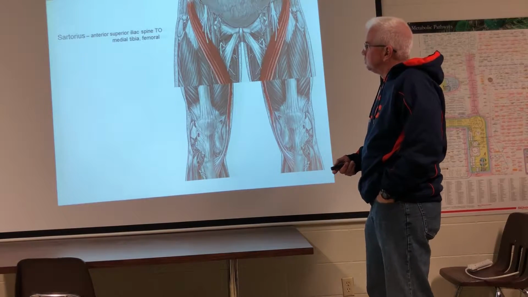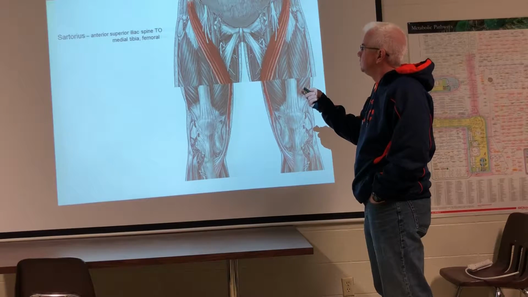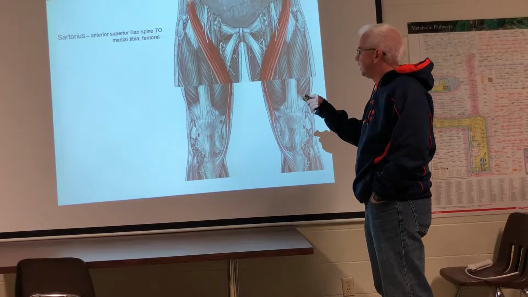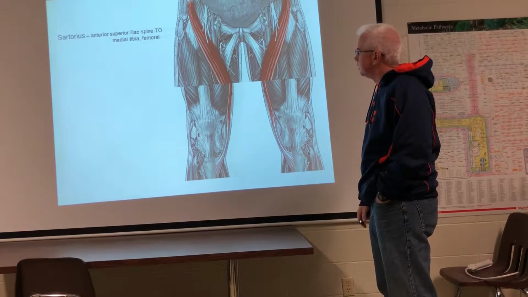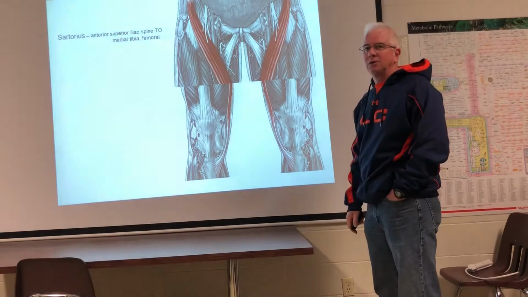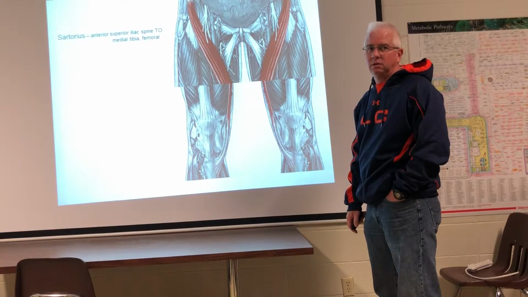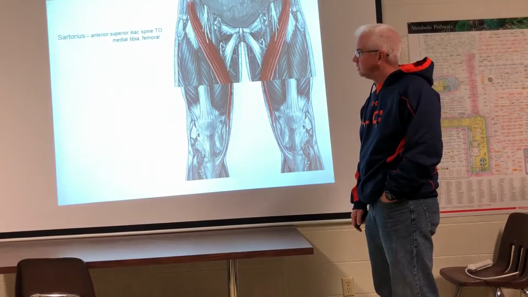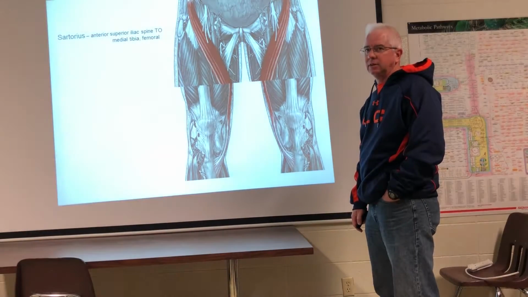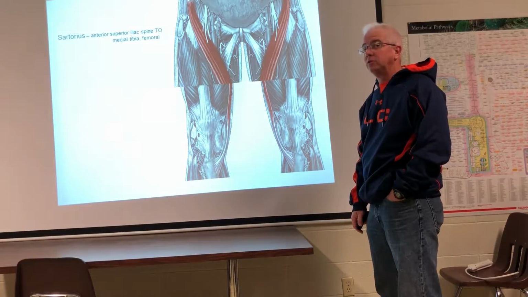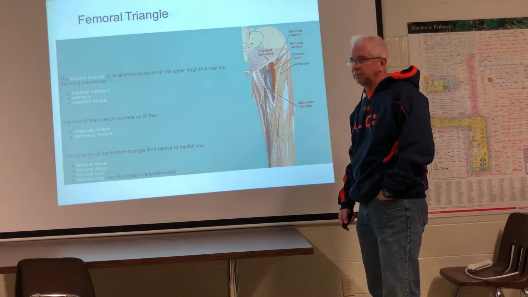All right, so the first muscle is the sartorius. The sartorius extends from the anterior superior iliac spine all the way down to the medial proximal tibia. This is the longest muscle in the body. In your cat, it's just a flat muscle, but you can see the same attachments. Now, the sartorius has clinical significance. It's on the front of the leg, so it gets femoral. That's no surprise.